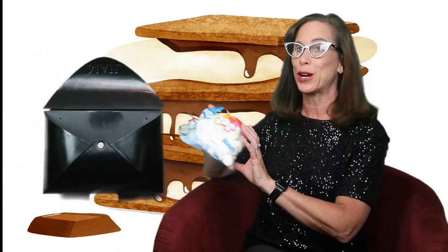There's our favorite sound. Let's see what's in the magic mailbox. Oh, we have some marshmallows and a candy bar, some chocolate, and some graham crackers. Now, what do you think we could make with these? S'mores! You're right. They're awesome to make over a fire when you can roast your marshmallows.